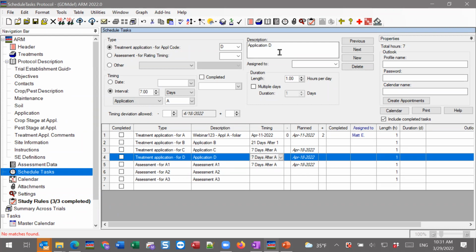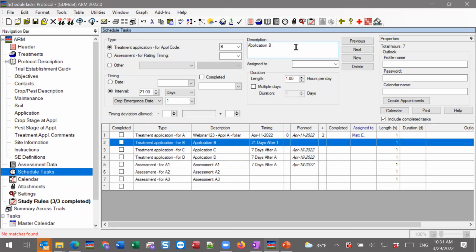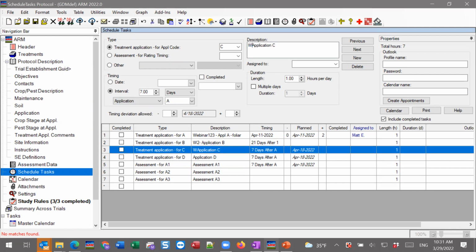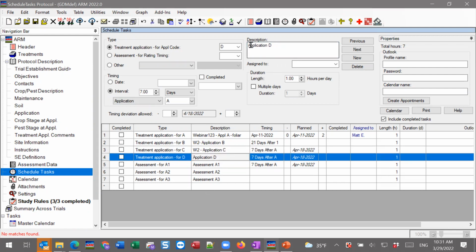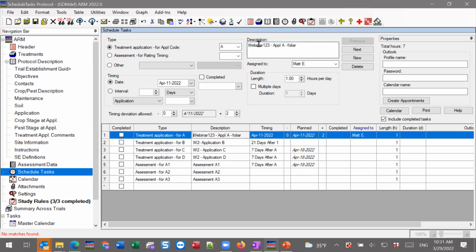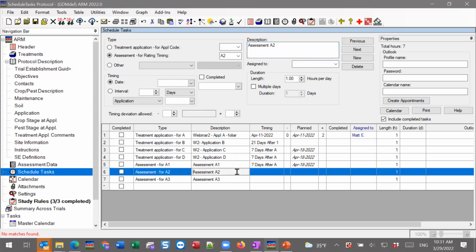And we could update the description if we want. We'll just maybe make this our trial ID, application B, etc. You can kind of match.